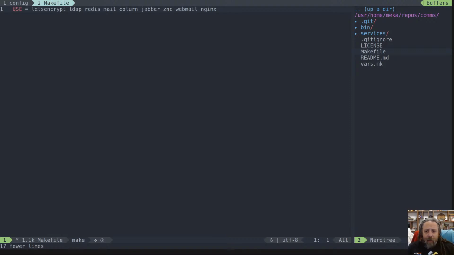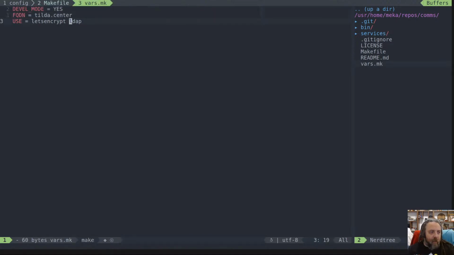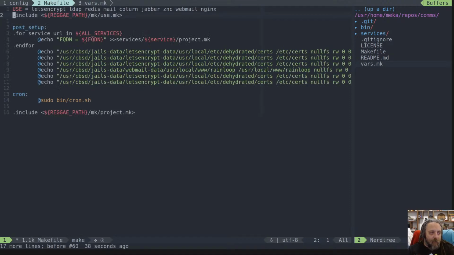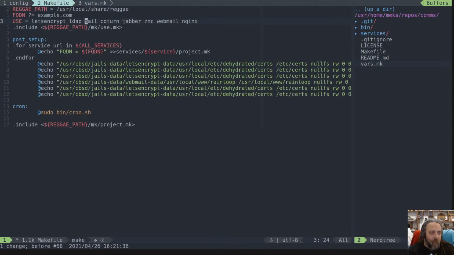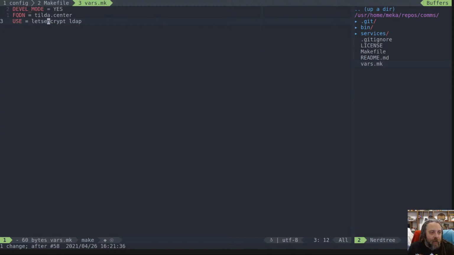And to make it easier, you can start with this vars.mk. It contains an override for this file, so you can leave it like it is. Just in vars you can override what you need.